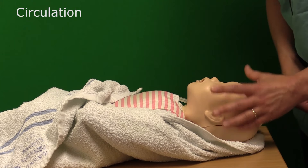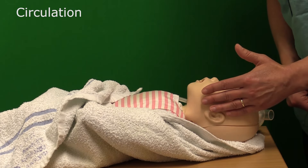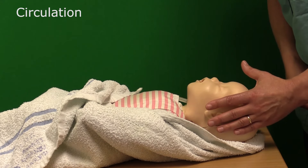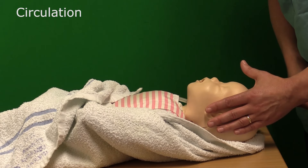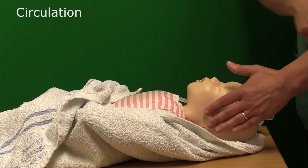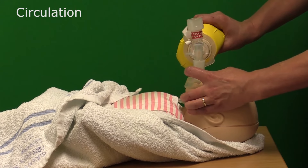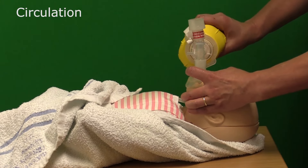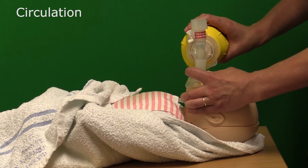If you've successfully achieved airway and breathing — opened up the airway successfully enough to make the chest rise and fall during inflation breaths — you are then able to give a further 30 seconds of ventilation support if the heart rate is still slow. These ventilation breaths are much shorter, lasting just one to two seconds each: one second on, one second off. That is done for a further 30 seconds before you reassess the baby again.